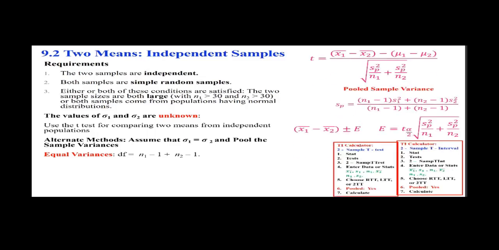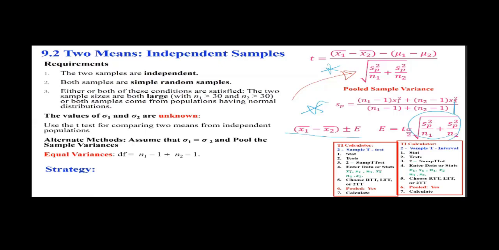In which case, look at the formulas that are different. If you look at what we have here, the denominator has changed. It was S1 squared over N1 plus S2 squared over N2 under the radical. And now it's S sub P, known as the pooled variance. So what is S sub P? This is S sub P. This formula is the same for the confidence interval, and as a result, this E will change. Take a look at the denominator here. You want to keep that, so it comes in handy here. You want to use the numerator of that because you need it for x1 bar minus x2 bar.